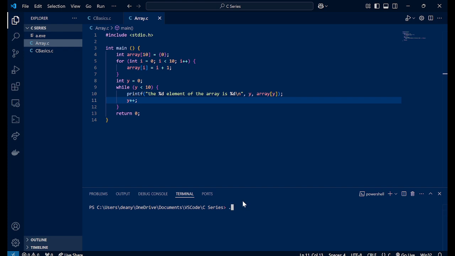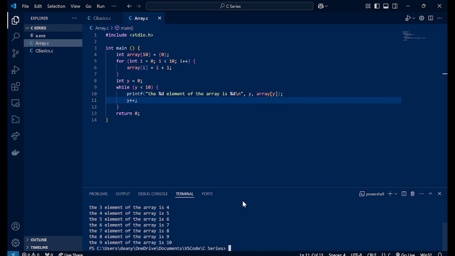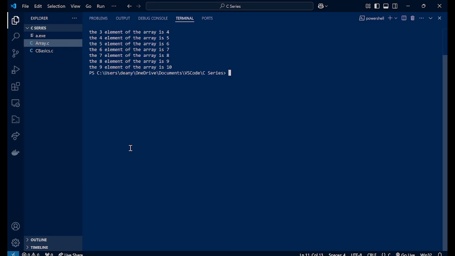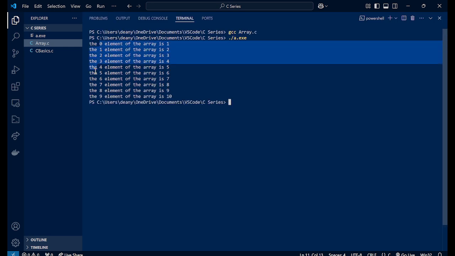And I'm going to compile this with gcc array.c, and quick, gcc, please be quick. Okay, done. This is a.out, and we run that. So yeah, 0 1 2 3 4 5 6 until 9, because an array starts from 0. Even though we declare 10, it still consists of 10 elements, but it starts with 0 and ends with 9.